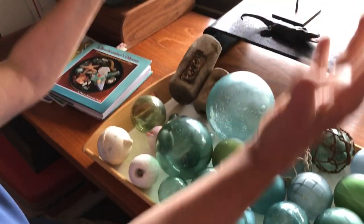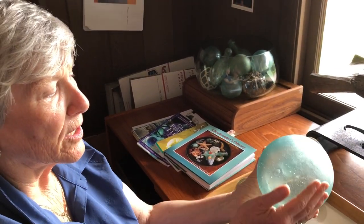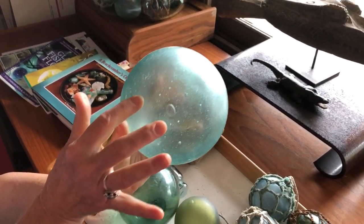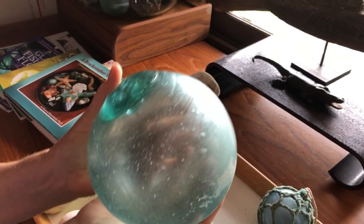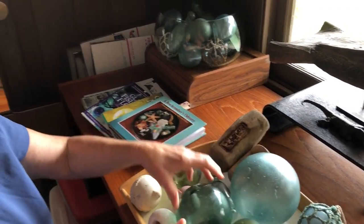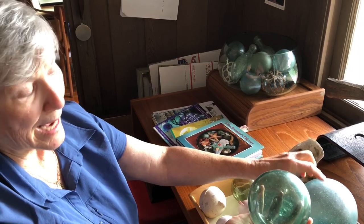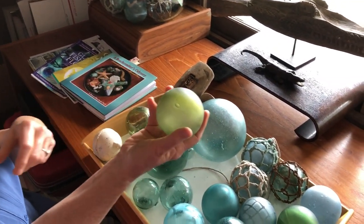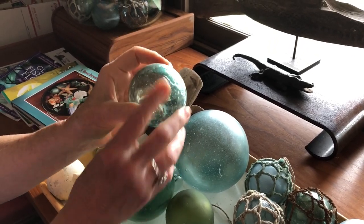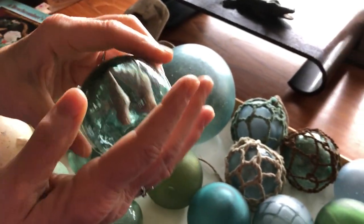They come in all different sizes. You've seen the huge basketball ones — very, very big. You also see this kind; these are very heavy. The thing that differentiates working floats from artisan or tourist floats: see the bubbles in this? They are incredibly heavy. They have to be heavy to weather the storms, the waves, and the turbulence in the oceans. Aside from basketball size, they come in a grapefruit size, a cannonball, a grapefruit. Baseball size is probably the most common size you'll find, but they can even come in very, very tiny shapes and sizes. The bubbles, the swirls, the weight — those are the markers for working glass fishing floats.